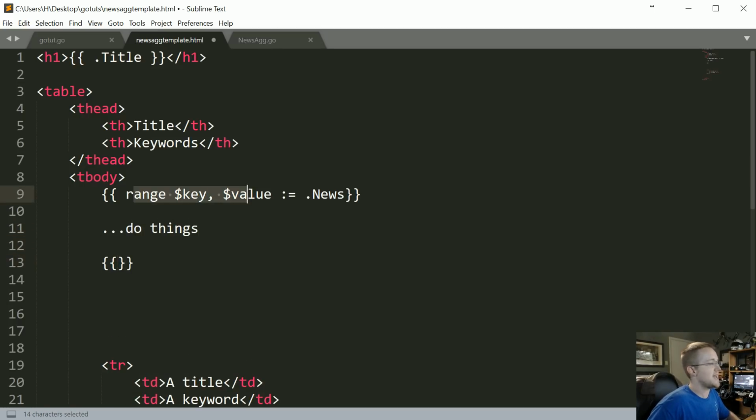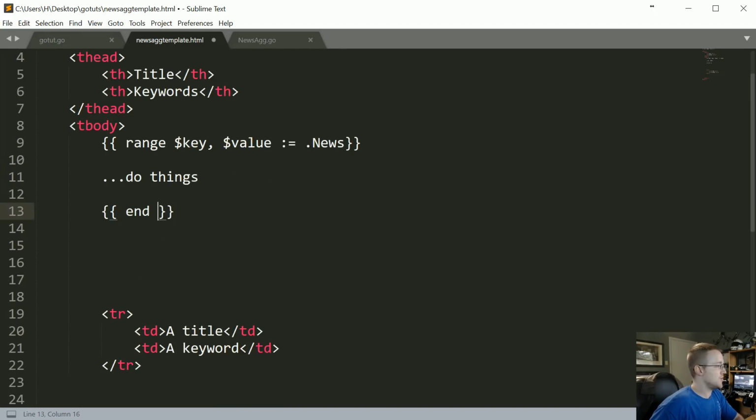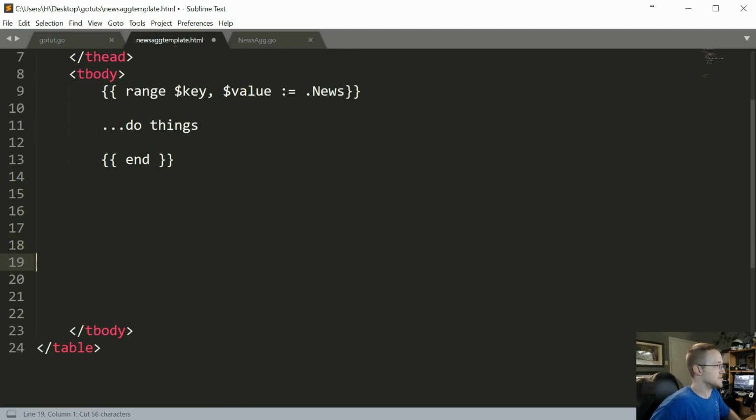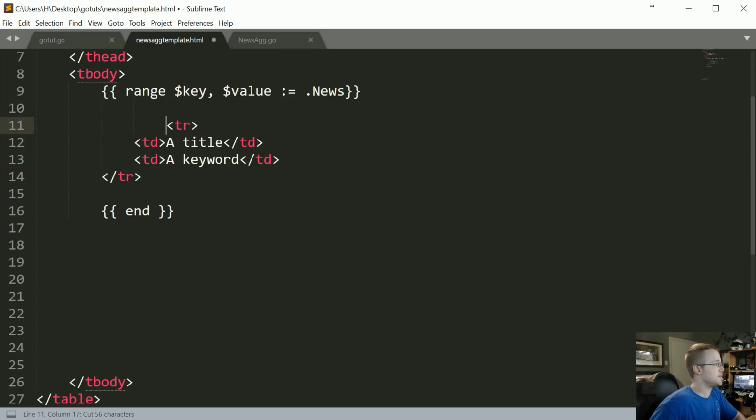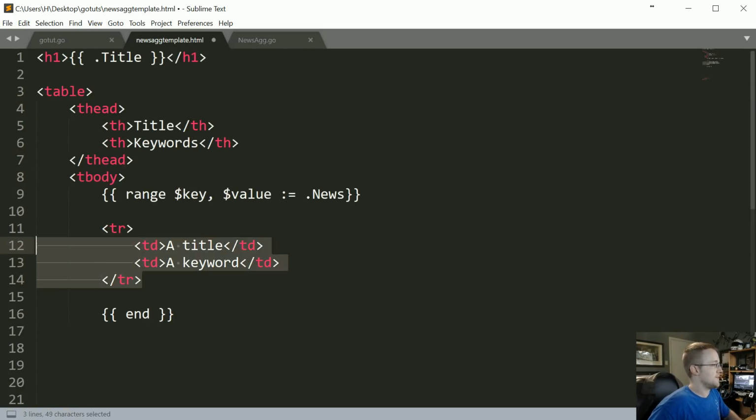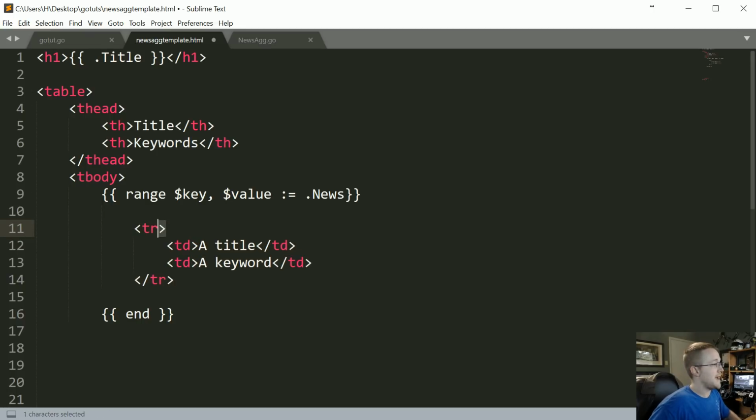At some point you have to end what all the things are that you're going to do in this range. So then you just do end. The things that we're going to do are make table rows and stuff, and that's why you have the ability to add logic like this, so that you can throw in both HTML and variables. So now we can do like key, right?